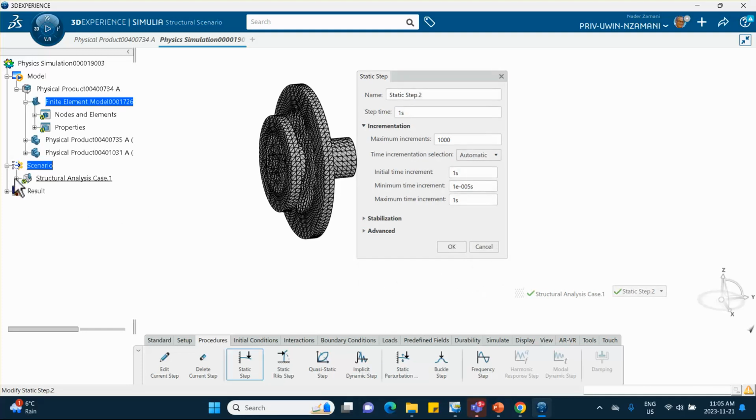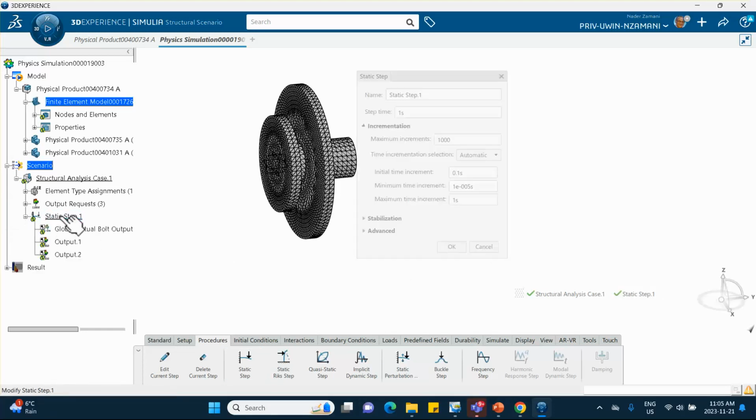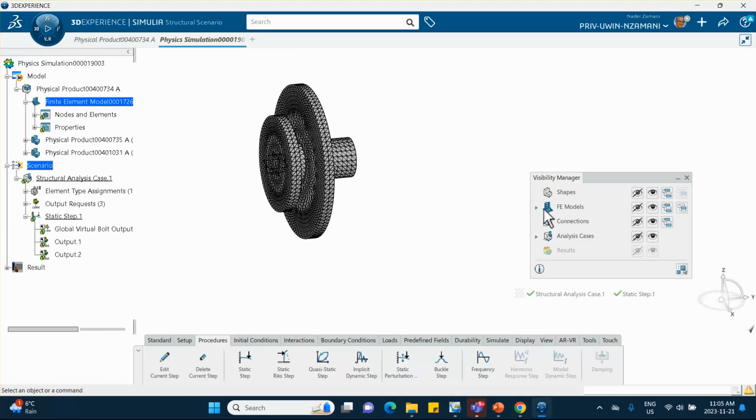There. It's done. It's created at least. Okay, good. Now let me hide this stuff here. Right click, visibility manager. I don't want to see my finite element stuff. Okay, just the part. Say fine.